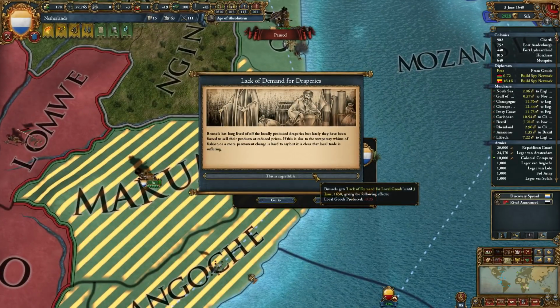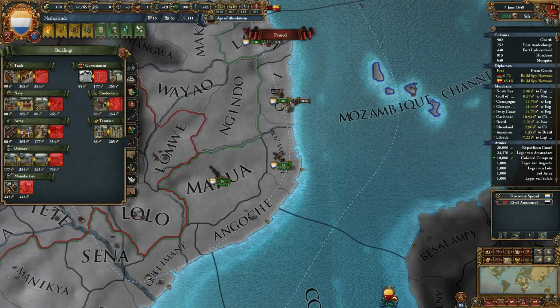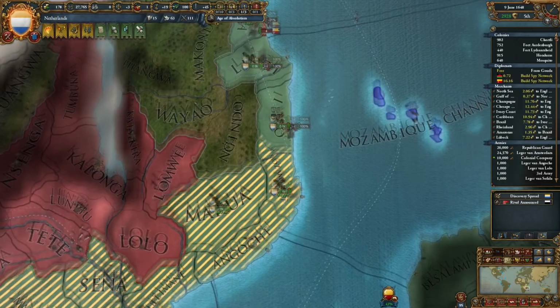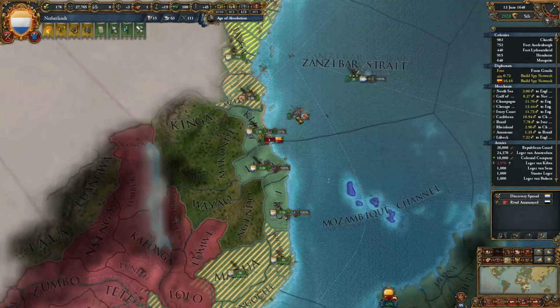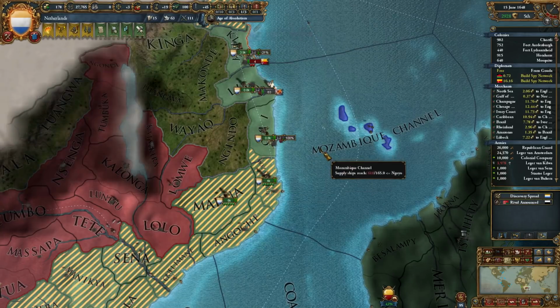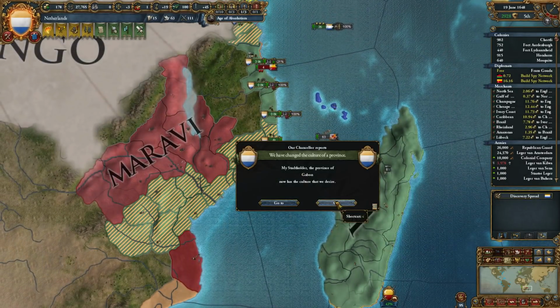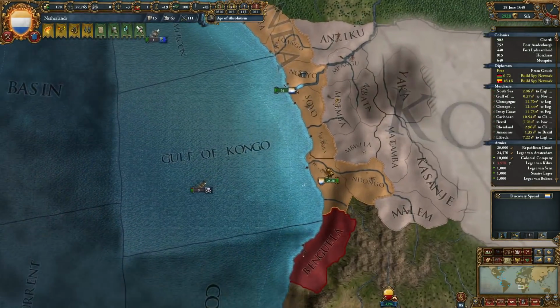Mozambique is now under our control. Nice. 135 per month. That is pretty insane. I like it. Bring these guys up. So once we control all of mainland Kilwa, we can actually think about setting our troops over.